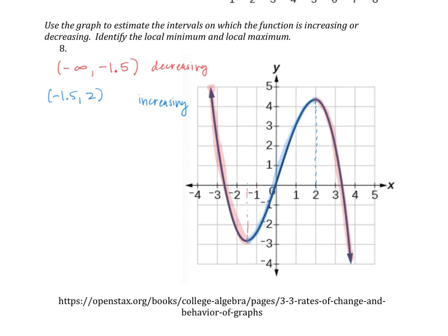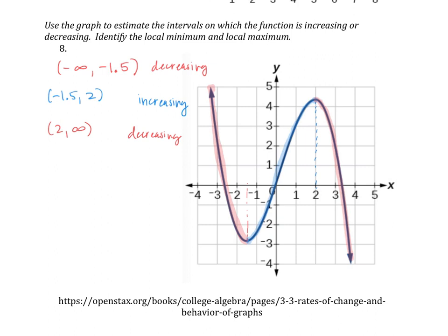So another decreasing interval is from 2 to infinity. So again, you're looking at x values. All of the values in these interval notations are representing x values. The other thing is when you're talking about increasing and decreasing, you always use parentheses. So it can't be increasing at one point. It's over an interval that you can be increasing or decreasing. So always use parentheses for increasing and decreasing every time.